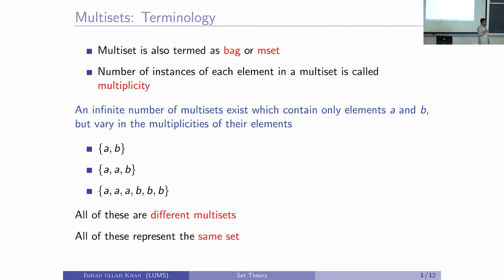Now, this is just giving an example, but it follows from the definition. I have just 2 unique elements, 2 types of element A and B. I can make infinitely many multisets out of it, right? How many different sets can I make from the universal set A, B?